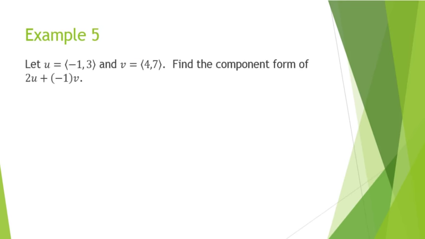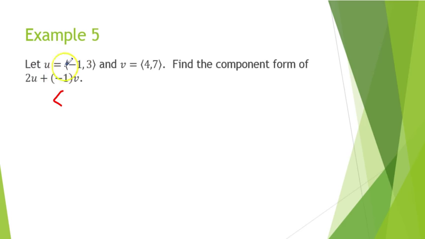Here's one more slightly more complicated example where this time we're going to be using both the vectors u and vector v, and we're going to multiply the first vector by 2, and then we're going to take the second vector and we're going to flip the direction on it because the scalar has that negative in front. So instead of going right and up, it's going to go left and down. So just distribute through the 2 vectors.